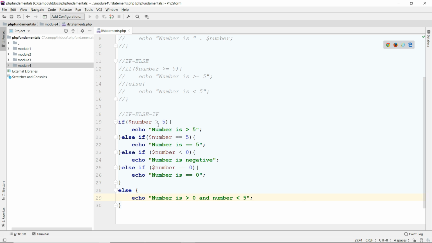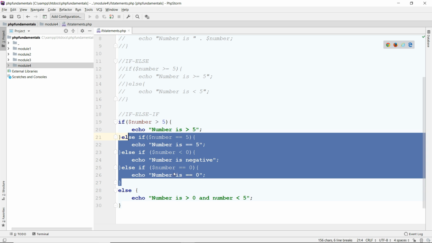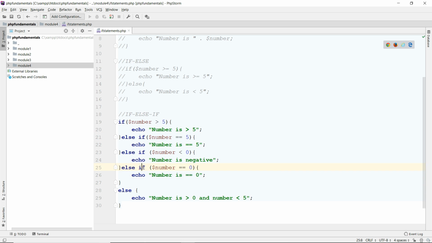So you can see I actually wanted to only test 3 or 4, but I got a few more. I have one condition, a second condition, third, fourth, and the fifth one here is a catch-all. You're not going to say else condition. You cannot do that because this is like the default if none of these are true. Also, you can see that I can't put else up here and else if down here. It must be in this order. The else part has to be the last statement in the if-else or if-else-if block. It cannot be above it.